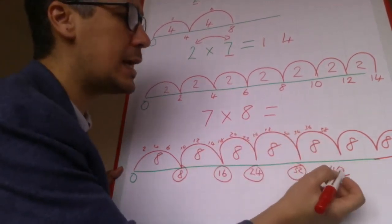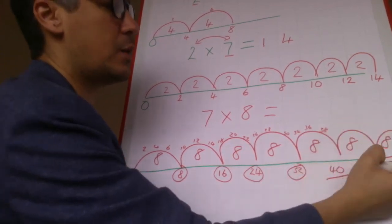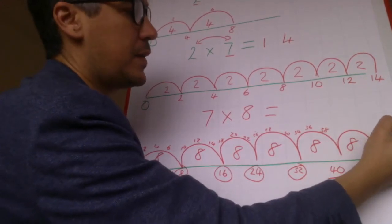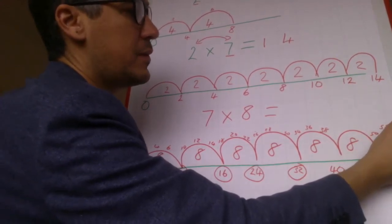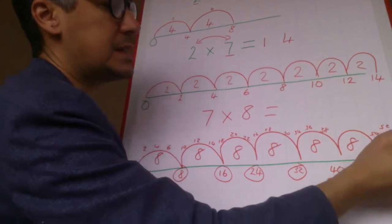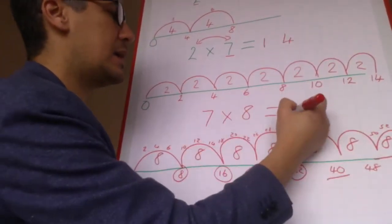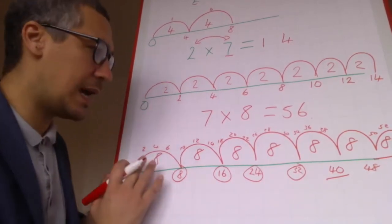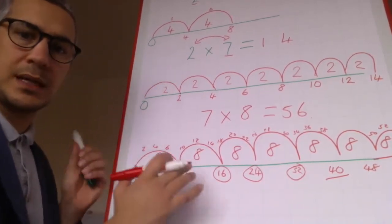So then I'm 40. And then because that's a zero number, I know automatically that's going to be 48. 48, 50, 52, 54, 56. 7 lots of 8 equals 56. Okay. So you can use that form of counting when you're using a number line as well.